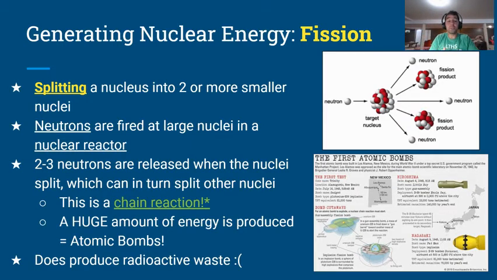Plus, there have been issues where these nuclear waste storage facilities leak, and that nuclear waste runs into the ground and gets into groundwater, and then there are all kinds of issues. So while nuclear energy is really good and there's lots and lots of energy and it's better for the environment than burning coal, with no greenhouse gases or anything, there are still some drawbacks.